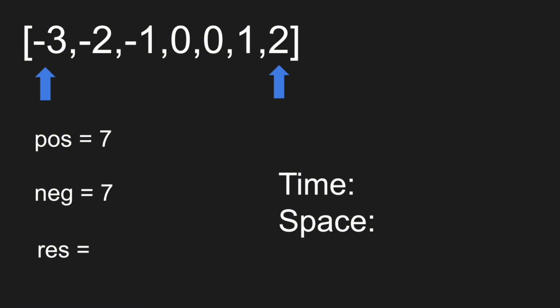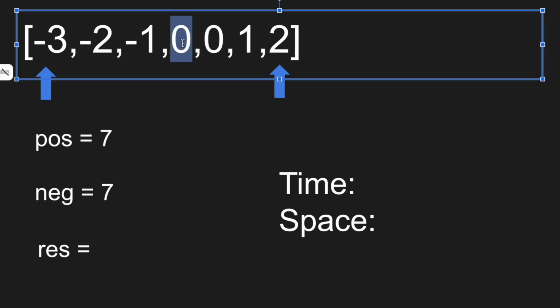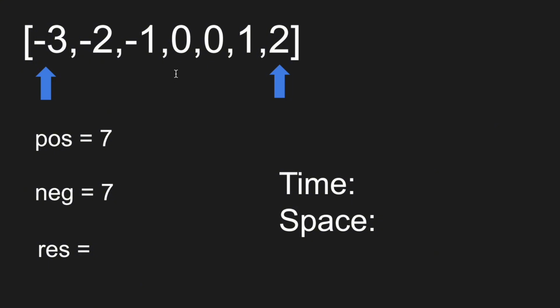Let's go over this example. So we will solve for the positive first. So obviously first the middle value is 0. 0 is equal to 0, so we will shift the left pointer, which we will do the middle plus 1. So the new left pointer will be right here. Now we look for the middle value again. The middle value is 1. 1 is greater than 0, so now we shift the right pointer, which we will do the middle minus 1, which is right here. And since we are shifting the right pointer, we need to update the positive result. So the positive now will be 2 because the length minus index 5 is 2. And now that the pointers meet, the binary search is basically done.